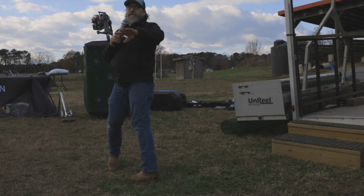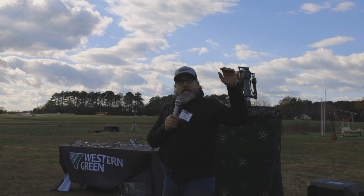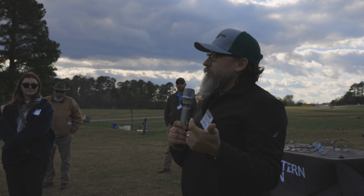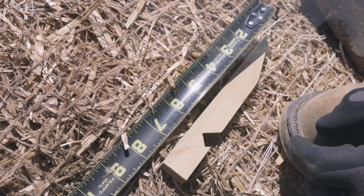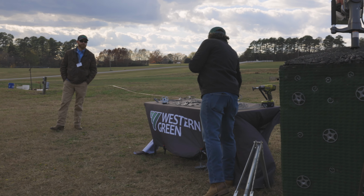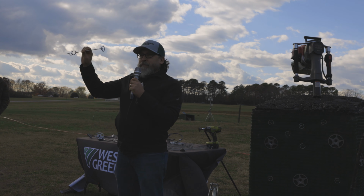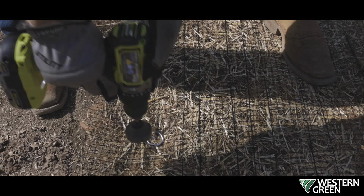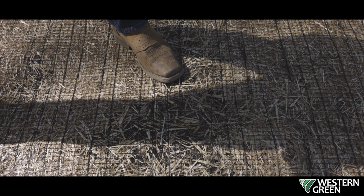Then all of these devices, you do have to anchor them somehow. So on temporary blankets, you're usually going to use sod staples, they're the least expensive, but we do offer wood stakes. So if you want to be 100% biodegradable, you can use a wood stake. But then on TRMs, if you need something that has more pull-out strength, you can go to a hex pin or twist pin, some people call them. It just works like a normal screw that you drive in with the standard anchor.